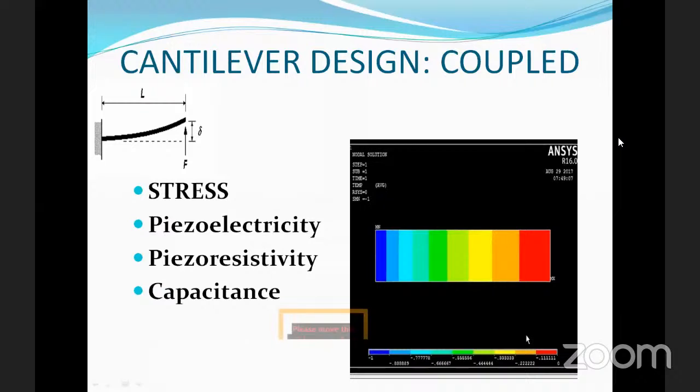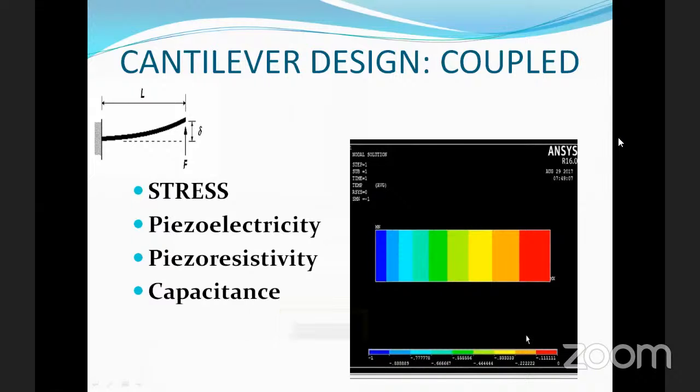The stress analysis clearly shows that where the fixed end is, the stresses are maximum, and this paves the way for identification of the location of the sensor. The sensor component, like a capacitive, piezoelectric or piezoresistive sensor, has to be properly placed at the particular location where the stresses are high. That analysis can be performed for the design of the cantilever beam.